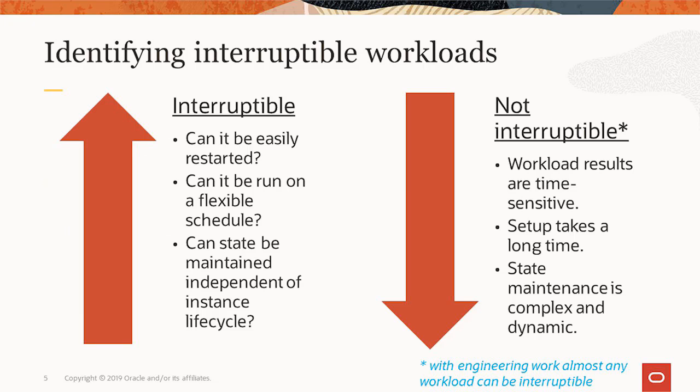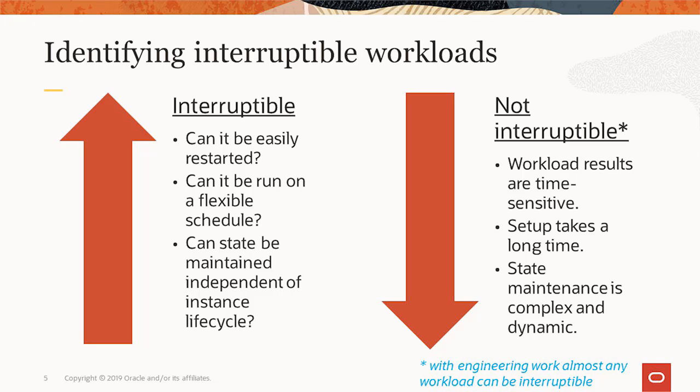Now, to help you think even more about which individual workloads are interruptible, there are some questions you can ask when you look at a specific workload. You can say, is it easy to restart this? If it fails, I just say, well, no problem, restart, run again. Good candidate as an interruptible.